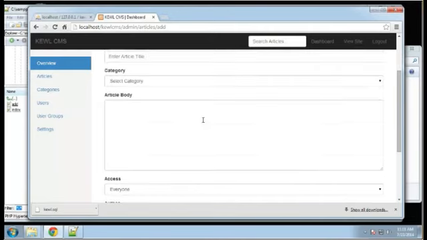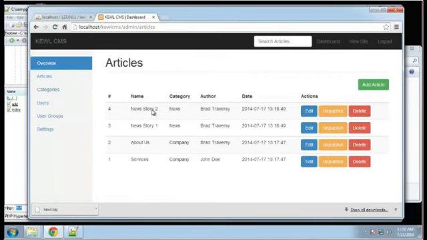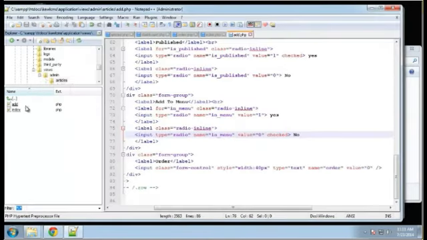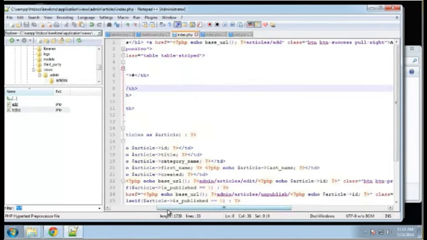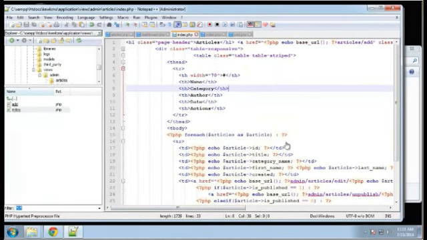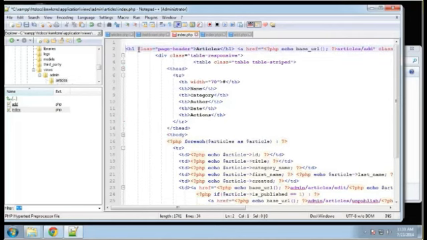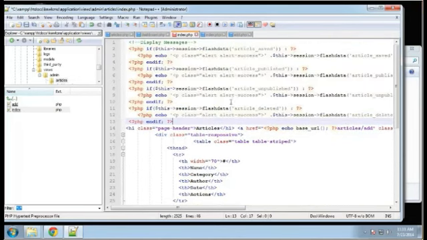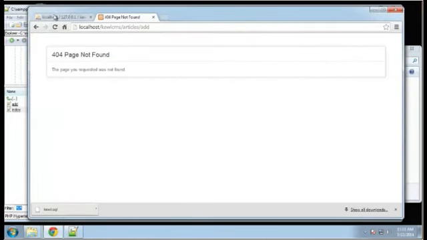Now one thing I want to do is on the articles page, that's where it's going to go after we submit the form. I want to have a message here that says article saved. So inside of the article index view, I'm going to go to the top, and I'm going to paste in a bunch of possible message containers. So if the article's saved, it'll spit this out. Article published, unpublished, and deleted. These are just placeholders for these messages. So I'll save that, and let's see what happens.